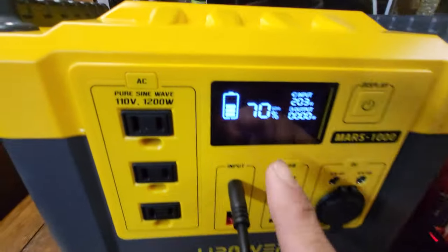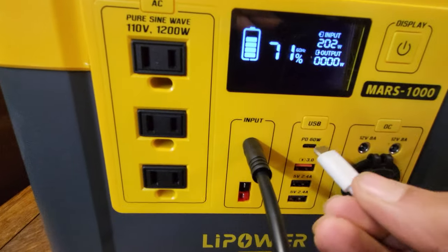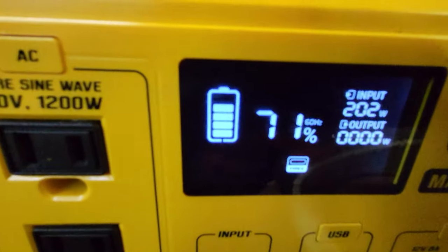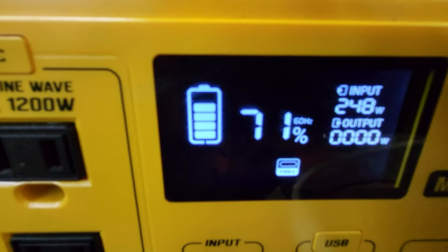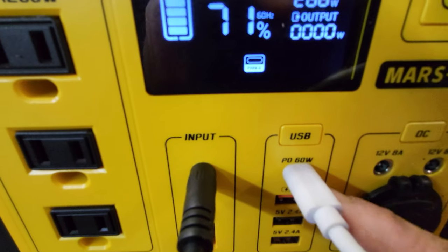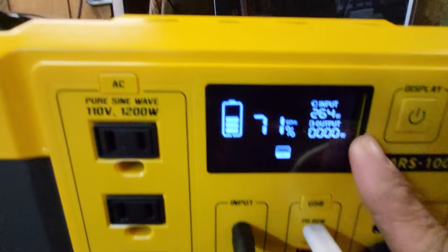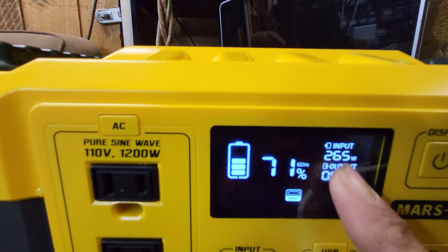The wall plug, we are getting over 200 watts. Now let's see if we plug in the USB-C, if we get more than that. There we go, we're jumping up. I think this tops out at 260 watts at a time. So this USB-C here is a two-way. This is a nice feature to supercharge your battery. If you're short on time, you might as well charge it to the max, 260 watts in.